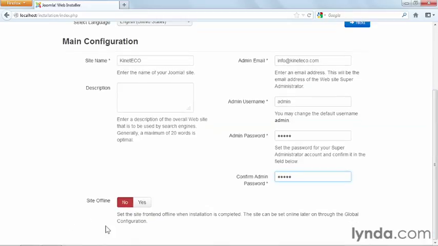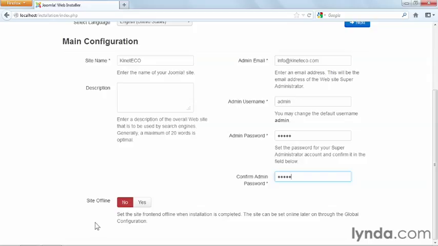Scrolling on down here a little bit further, those of you who are familiar with Joomla will notice this thing at the bottom that says Site Offline. This is a new feature in Joomla 3.0. You can install Joomla so that you can have the whole site password protected right from the start as soon as it goes live.